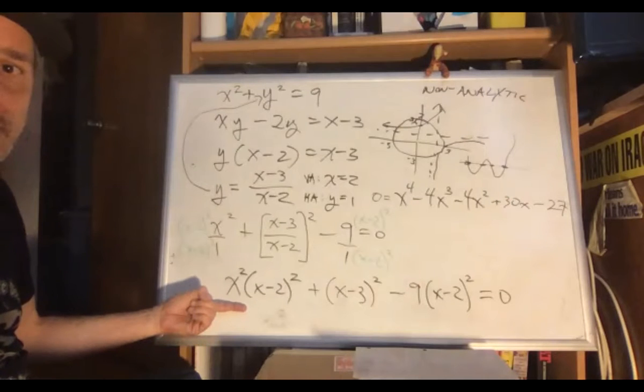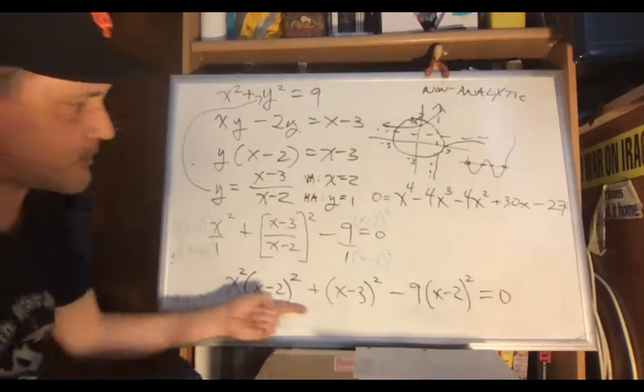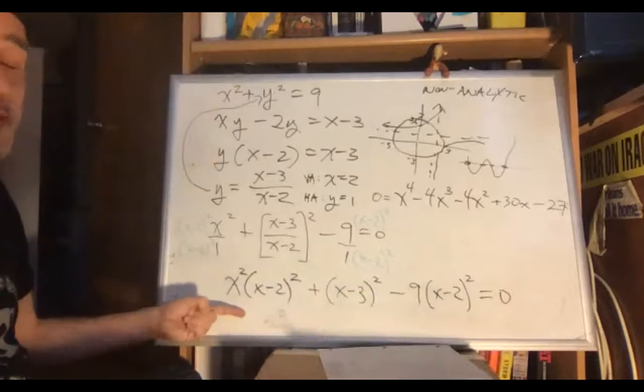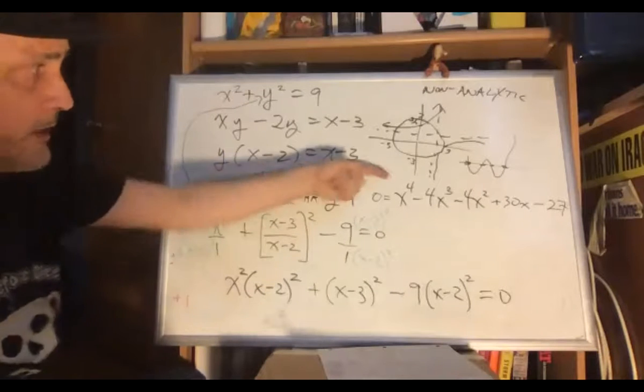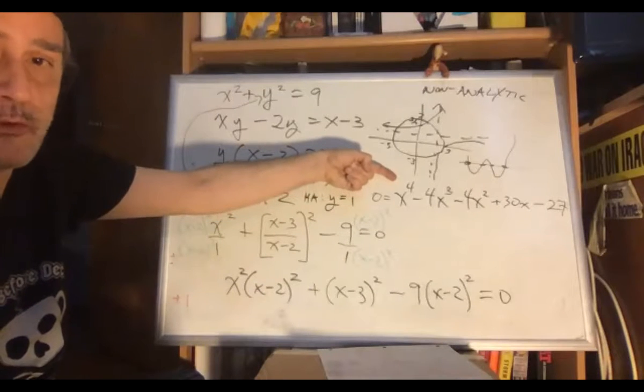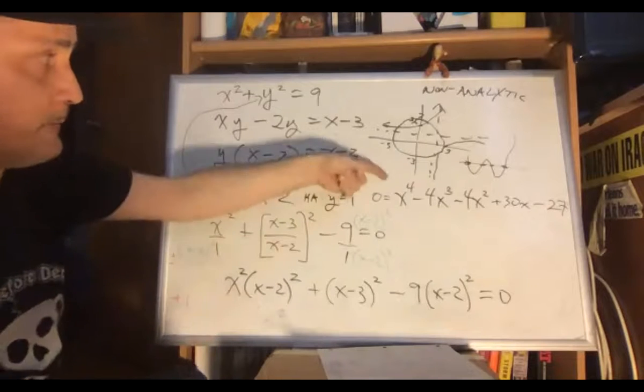We could do this too, but I don't know if the graphing calculator would be a good idea to put this in, although it might. I haven't tried it out. So you may not have to go into this polynomial if you're using the TI-84. With Desmos, it doesn't matter.